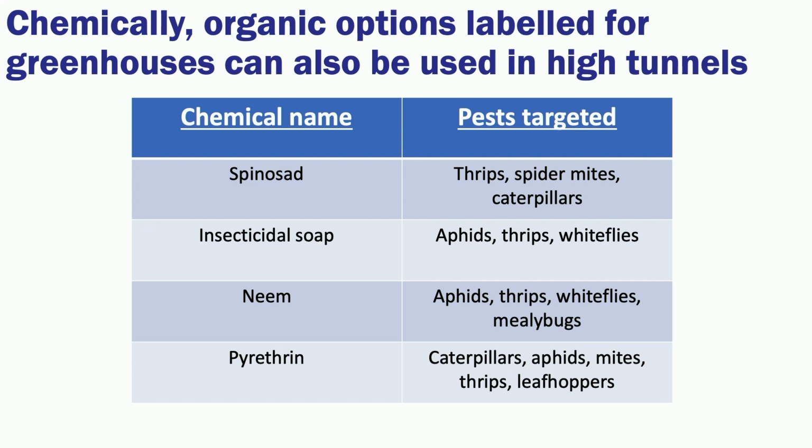With all of these, you do have to be very careful in the tunnel that you're not putting it on usually above 90 degrees. Neem and soap and spinosad have oils in them that can sometimes burn the plant if it's too warm around it. Pyrethrin is a natural version of the pyrethroids that get used in conventional agriculture more frequently. So it's what we based the pyrethroids on. We made modifications in the lab that makes it last longer. Pyrethrin itself comes from the chrysanthemum. With this, the product can stick around for up to a week, just about, depending on the temperature and the weather. But you do get control of things like caterpillars, aphids, mites, thrips, and leafhoppers in the tunnel.